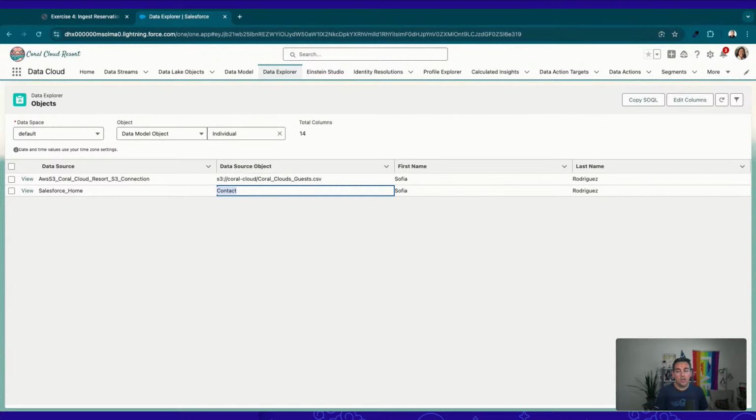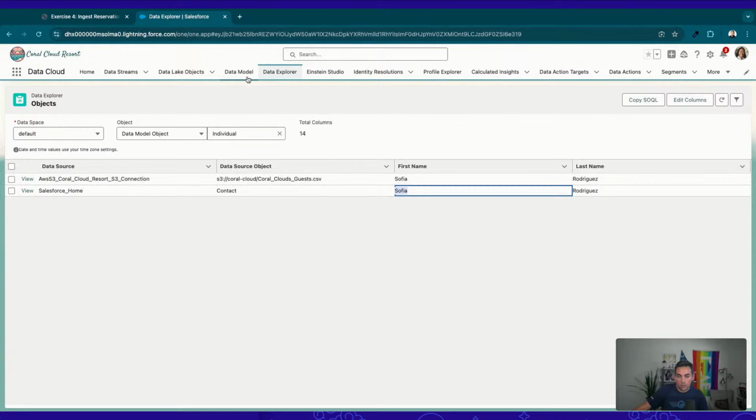AWS. Now, if we take a look at what these relationships look like, we really need to get down to a single individual to be able to identify that. Because right now, we know that this Sophia that comes from S3 probably has reservations associated to them based on that data. But the contact in CRM won't, because there is no direct connection from this contact in Salesforce to the contact Sophia that we have inside of Amazon.